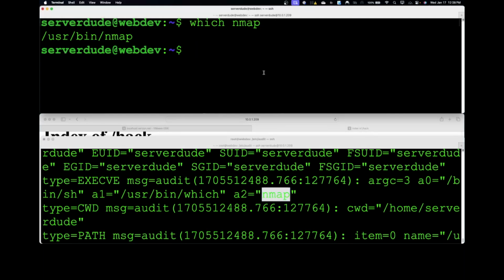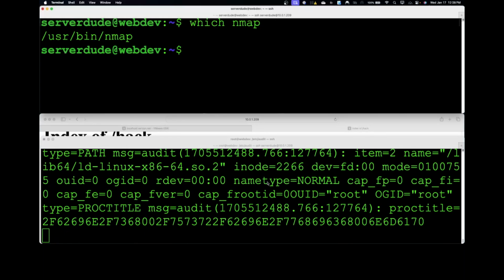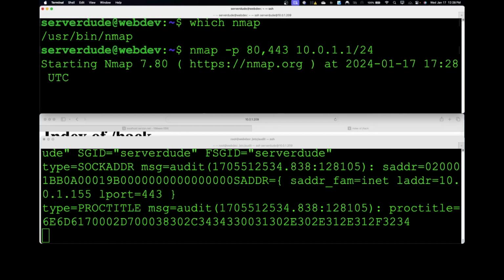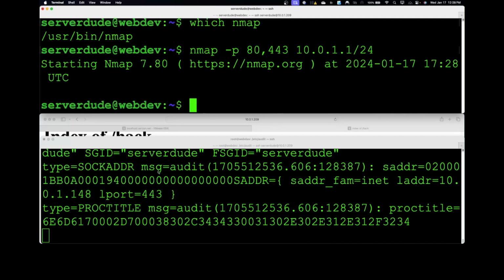So now, let's say we're going to operate with just the permissions that we have now. We want to see other systems on the box. And then I'm going to break it. So you see socket address.